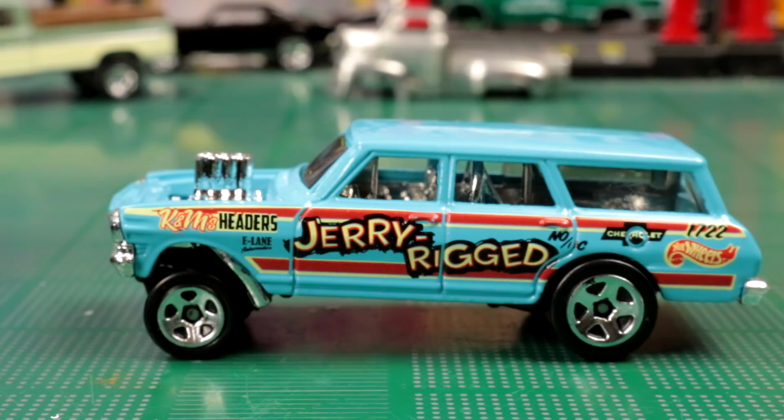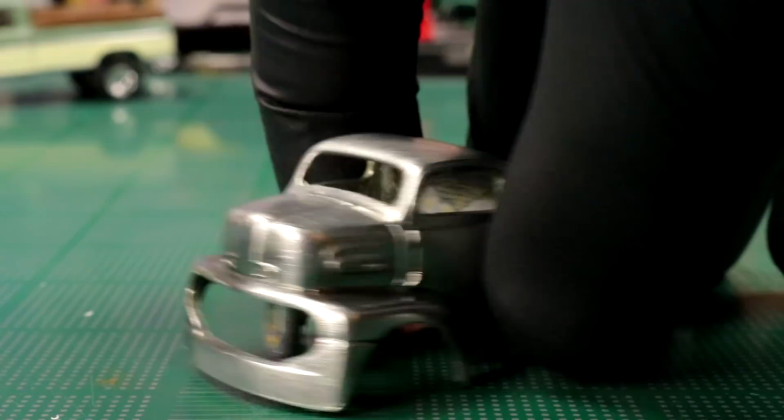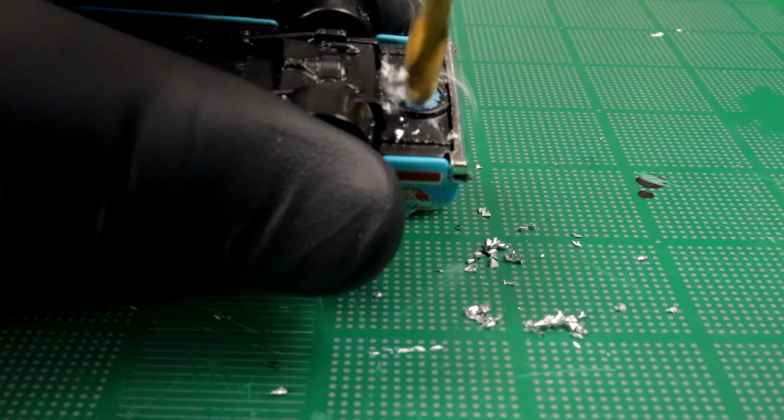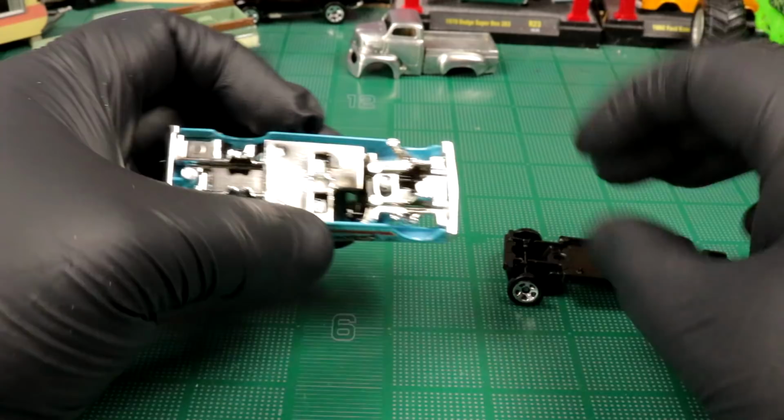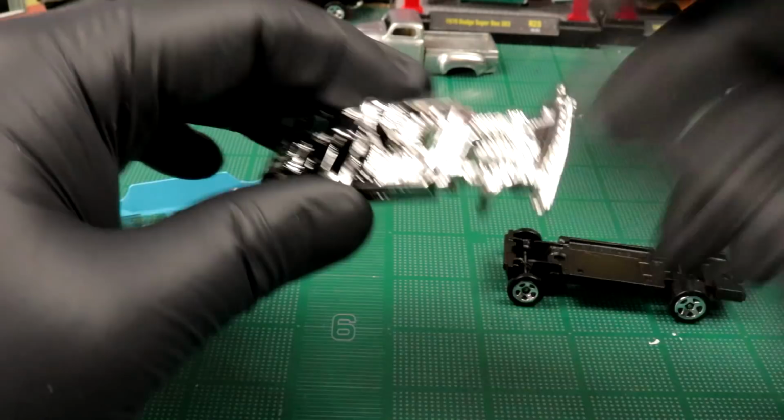It's pretty straightforward for me. You'll notice in the background here, Stubby Blubs is stripped. Expect them to be repainted by the end of this video as well. Big ol' wagon. Look at that. All kinds of little details on there a guy could paint.